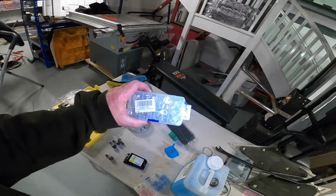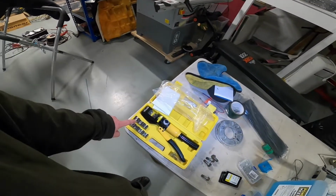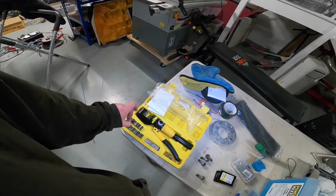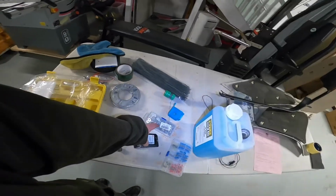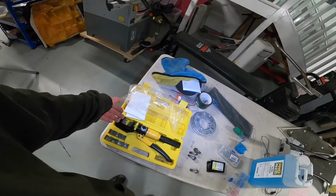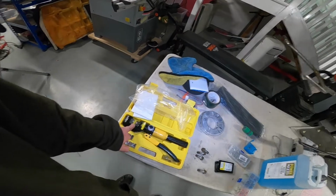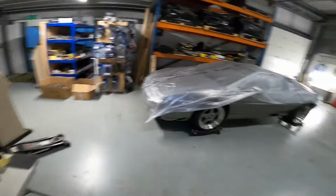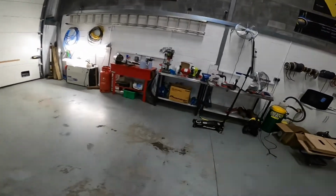Got some new crimp terminals, a new hydraulic crimper with lots of, well, they call them dies for different size crimping bits. These are the non-insulated kind, like a battery terminal or amp terminal. But this thing's great. It's tiny, so you can get it in a small place, but it's hydraulic. So you'll pump in a little bit, but obviously the force here is absolutely massive. So it crushes down really, really well on your terminals, and you get a nice crimp.